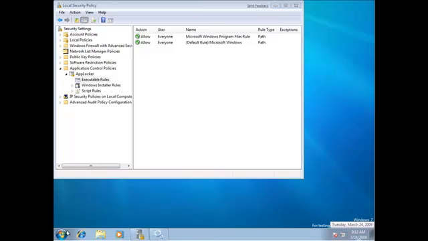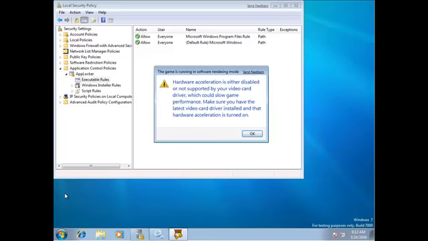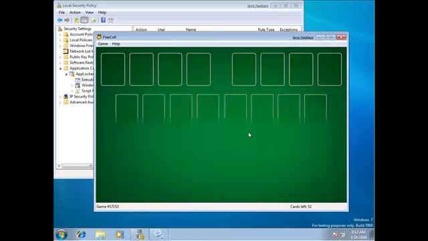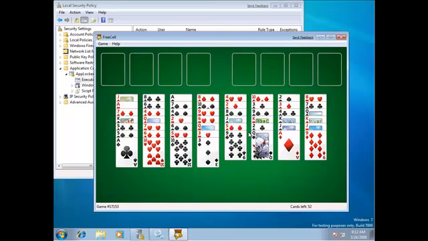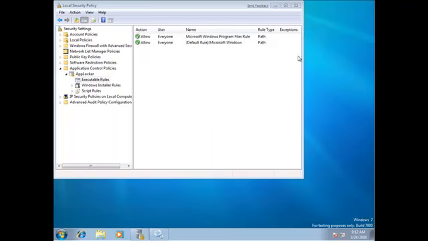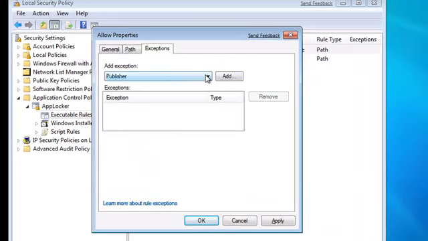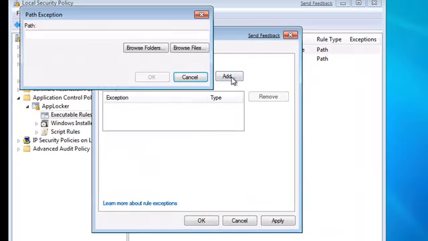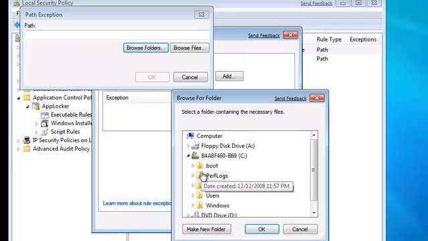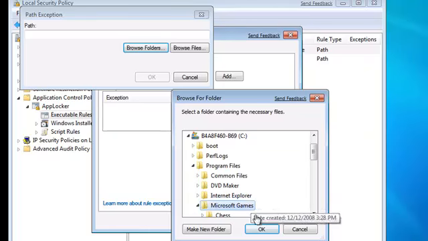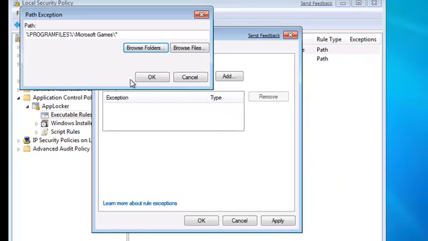This is AppLocker. AppLocker is going to give us the ability to prevent access to applications. In this case, maybe we've got a corporate policy where we don't allow games on our clients, so I'm going to lock out the Microsoft games. And all I'm doing is I'm taking one of the default policies and I'm creating an exception to the games folder inside the program files folder.